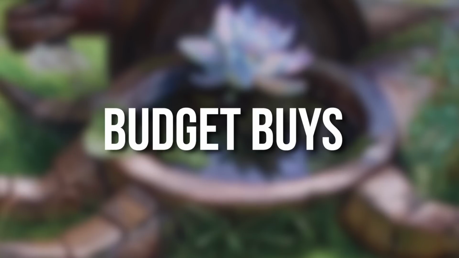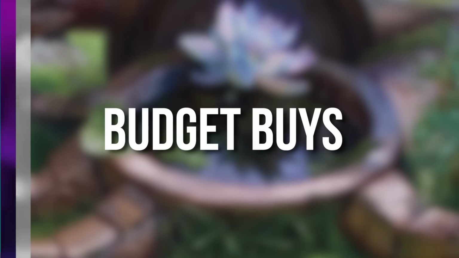On today's episode, I'm going to be talking about how sometimes the smallest of commanders can be the biggest of threats: low mana, high power, commanders that outperform their cost. Let's jump into it.